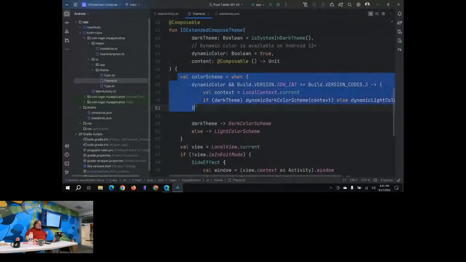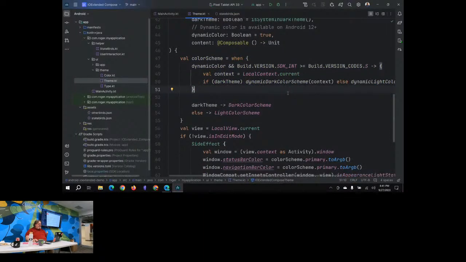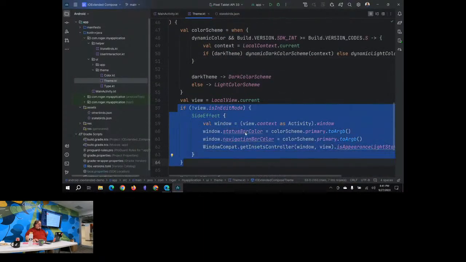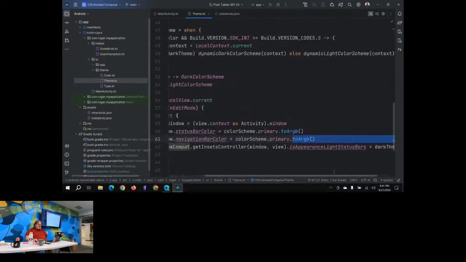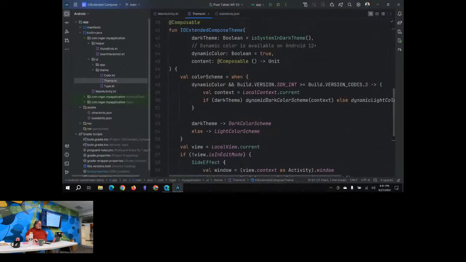This is that same method as before, but it actually works. So I don't know, maybe it's just written differently because the other one, actually, no, this is it right here. Sorry. This is the one that was in the previous one I showed. But then there's this thing here that says is appearance, light status bar, sets it to there. So that's good. But this is the dynamic piece right here. I'm sorry. That's the dynamic piece.